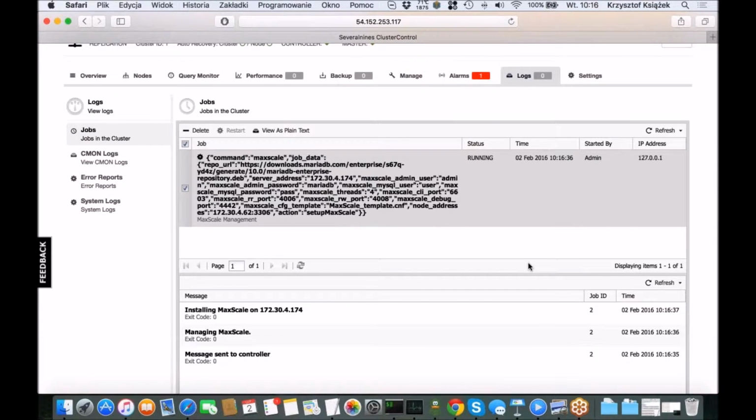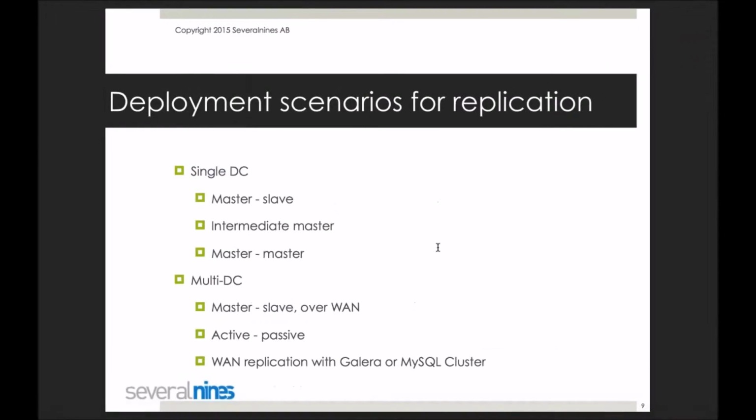So let's go back to our slide deck. For the multi-data center deployments, as I said, there is really no limitation, so you can also, for example, use master-slave over the wide area network.